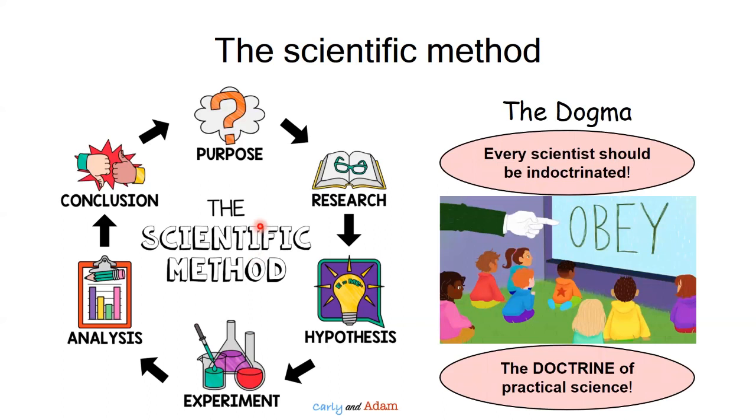And I should mention to you that, as scientists, we need to be indoctrinated with this scientific method. In other words, it's like a religious kind of doctrine, and we have to obey this. If you deviate from this one, then you are not going to publish your results. The results are not going to make sense. Okay, so this is our doctrine. This should always be in our minds when we think about research. Do we have any questions here before we proceed? Okay, so silence means no questions.